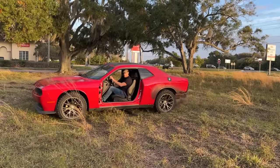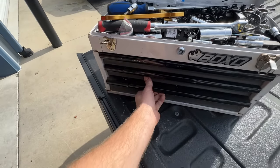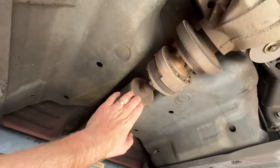We're back working on the rally cat today. I was supposed to go bog this thing but now I'm going to be pulling the rear differential out of it and doing some damage assessment. There's some things we need to do to take it out, so we're going to get to it — start unbolting stuff, take it down, tear it apart to look at the damage. In order to get the differential out, we obviously have to take the drive shaft out first.